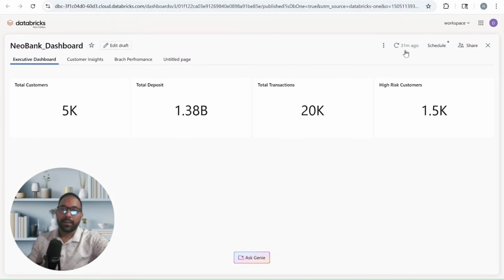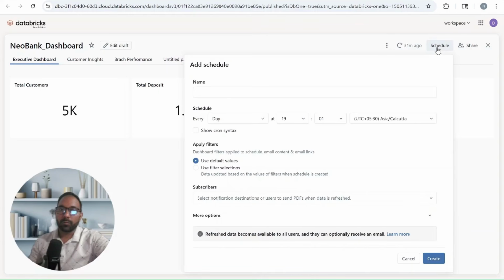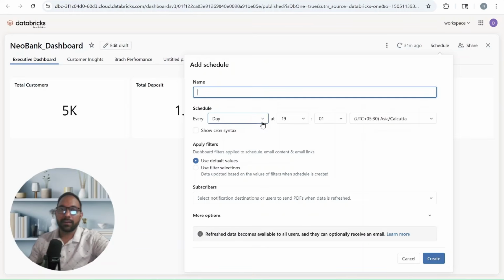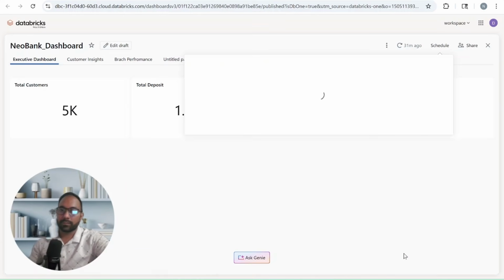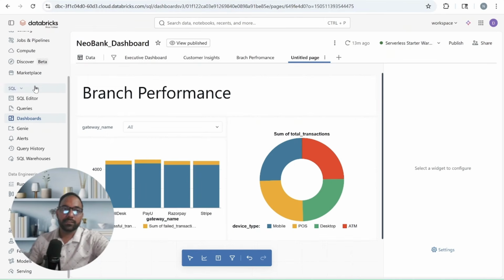And then the next part is about scheduling the dashboard, because the dashboard data is by default refreshed only once, whenever we do it manually. So we have two options. One option is that from here itself we can schedule it every day, what time it shall run, or whatever we want to do. This is option one, which is simple. And there is a better option, which fits our use case: we can refresh this dashboard using our pipeline as well.